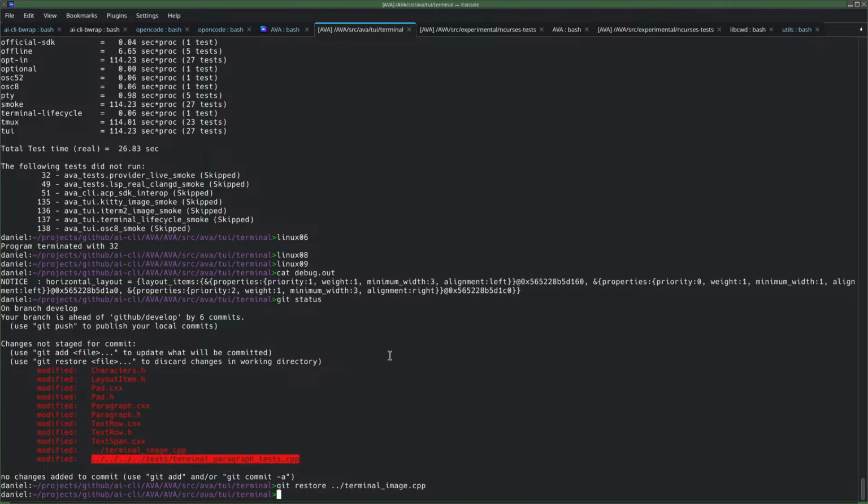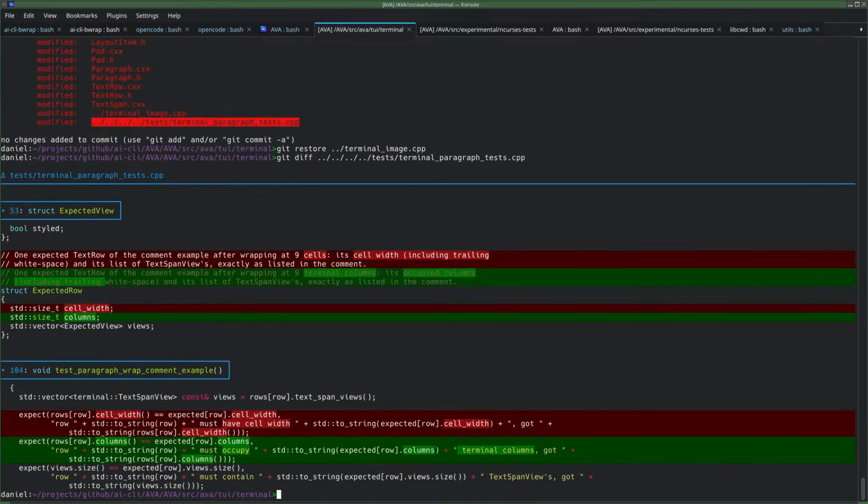It was related, I think, to the pure terminal namespace. Yeah, text rows, terminal stuff.